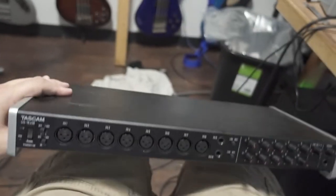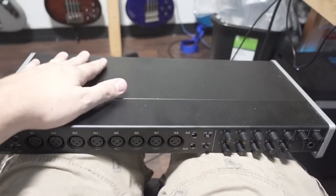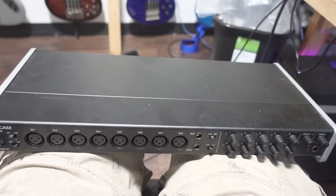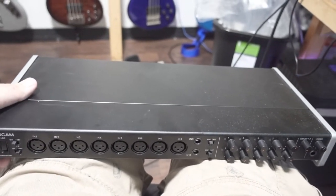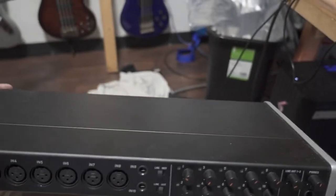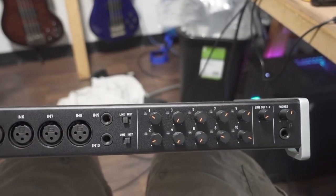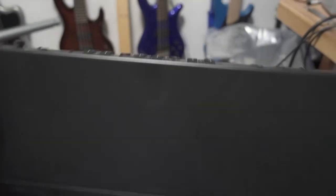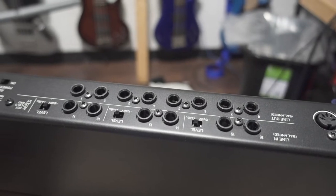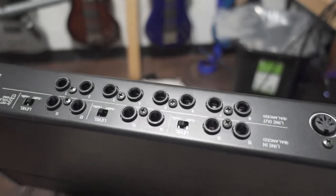This one right here — it's an okay interface. It's just the drivers and the software are really bad. I would constantly have it disconnecting from software, it would disconnect from the computer, the USB was bad. It was fine for what I needed because I really don't need more than 16 inputs, but half of them are XLR input and the preamps are kind of garbage. A lot of the microphones making up a drum kit — I would have the input gain all the way down and it would still be peaking. And the last six or eight inputs are quarter inch and they don't have any sort of trim ability — it's just a level switch, which isn't really ideal.